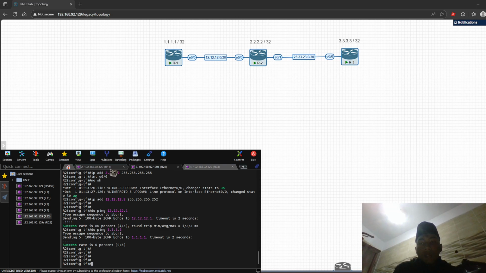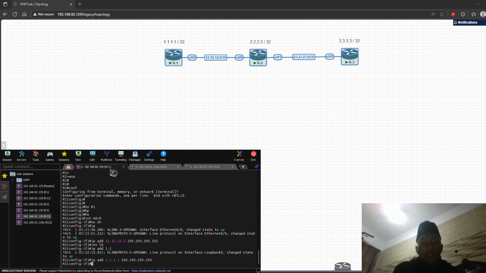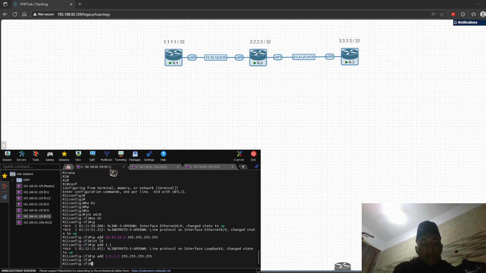So the first thing you can do is the EIGRP configuration. You don't exactly need three routers. I will show you how to do it using only two routers first.